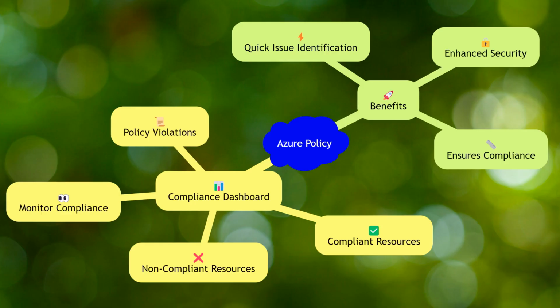Azure Policy provides a compliance dashboard that helps you monitor the compliance state of your resources. The dashboard shows which resources are compliant and which are not, along with details about the specific policies they violate. This visibility helps you identify and address compliance issues quickly, ensuring that your environment remains secure and compliant.